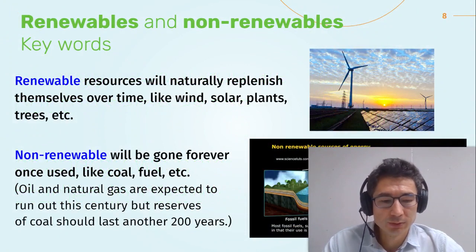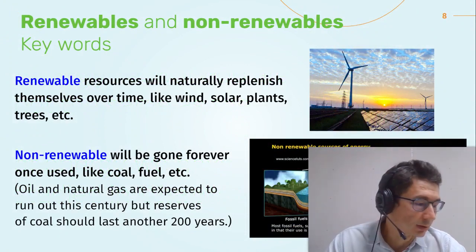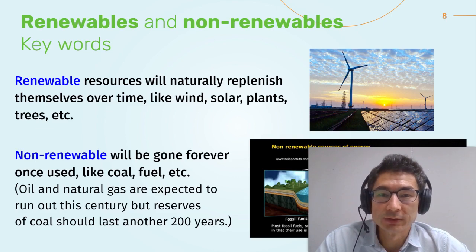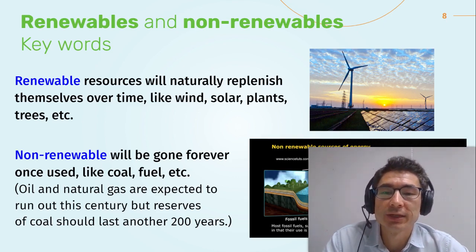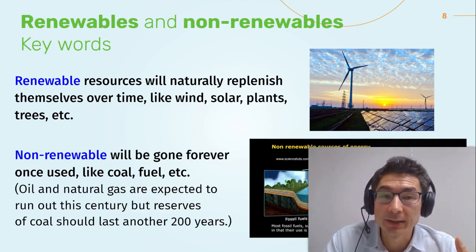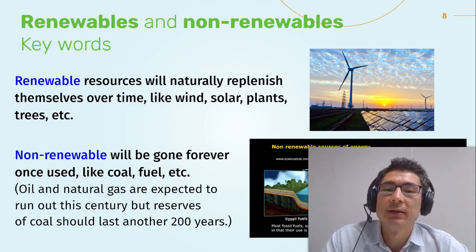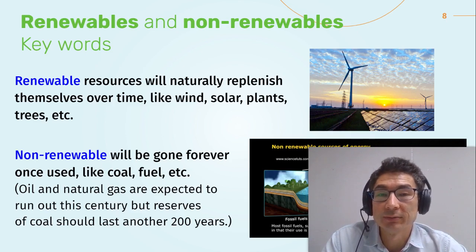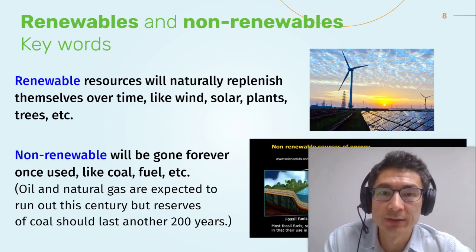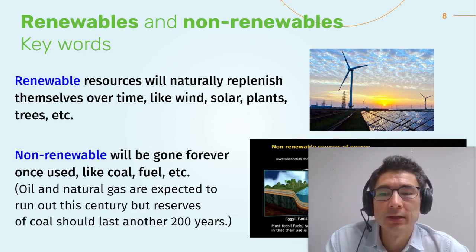All right. So renewable and non-renewable energy resources. What do they mean? Renewable sources will naturally replenish. When they are used up, they come back. We can use them again and again and again. By the way, wood is still used for cooking and heating in developing countries. Do you think it is renewable or non-renewable energy? As you can see, plants and trees are renewable because they can replenish themselves, so wood or biofuel is renewable energy. We'll talk about it.